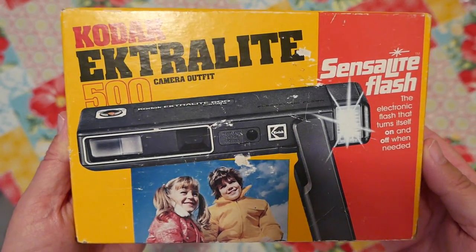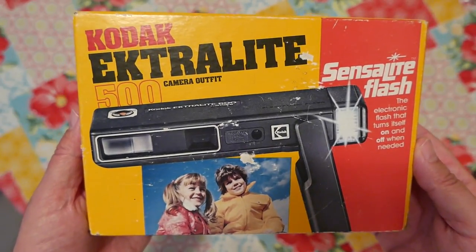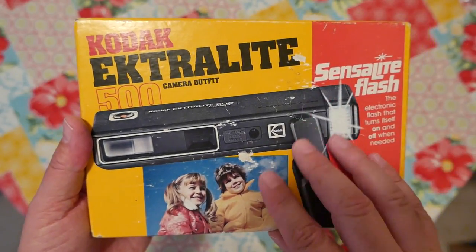So I'm getting back into 110 now. I was shooting 110 in the 1970s, and I loved it. It was simple, it was fun, and now I'm starting to rediscover 110. So I'll show you here.